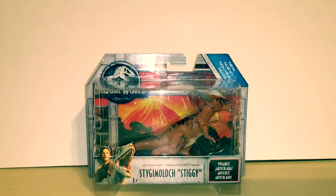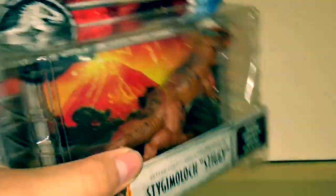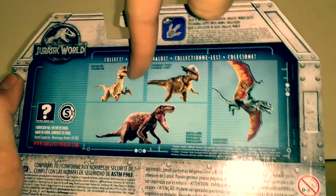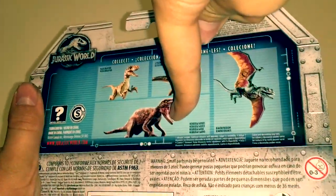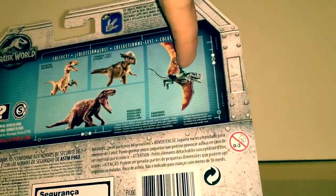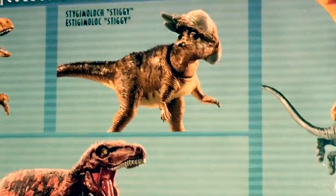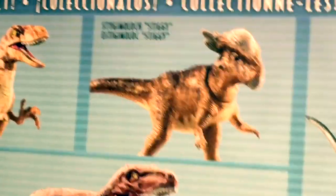This is actually my first Wave 2 toy of the Jurassic World Fallen Kingdom toys. So first let's check out the packaging. It's a little bit different because it has a sticker on the top that says 'new,' and there's no other differences on the front aside from that sticker. On the back it shows all the other Wave 2 dinosaurs you can get: the Lost World color scheme Velociraptor, the Red Herrerasaurus — I've reviewed the Battle Damage Herrerasaurus, that was actually my first Jurassic World Fallen Kingdom toy review — and also a repaint of the Dimorphodon. Strangely, it shows the Stitchy Moloch but using the mini dinosaur version of the figure, which is kind of weird.